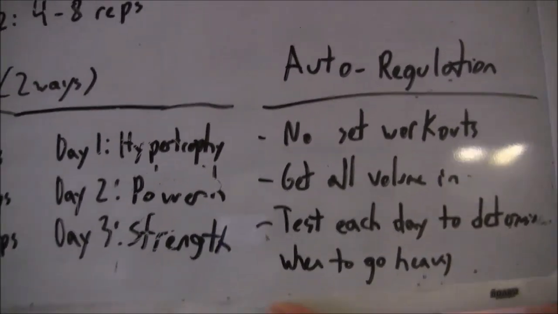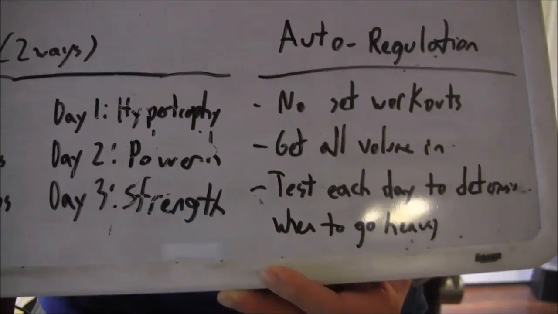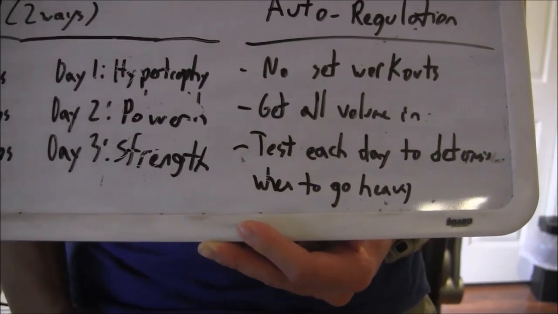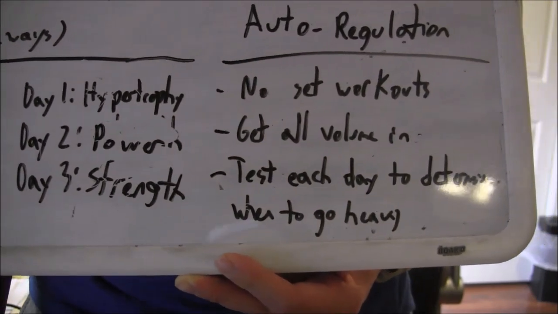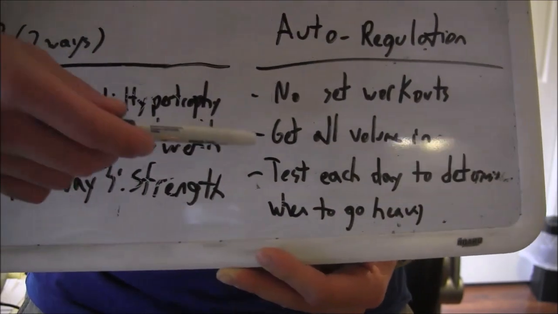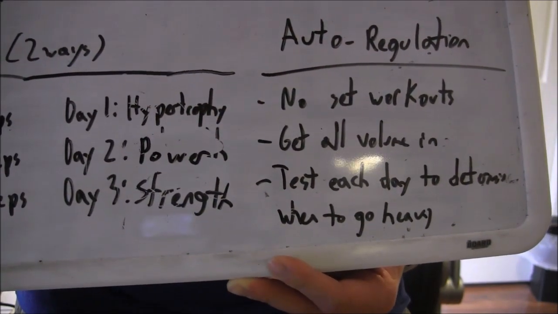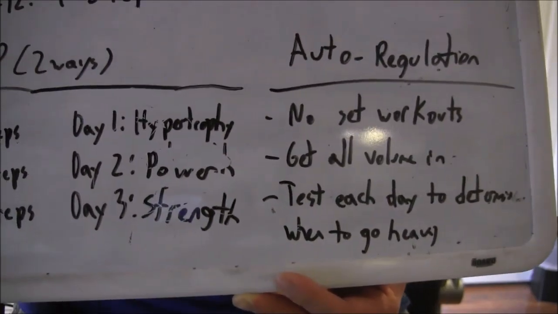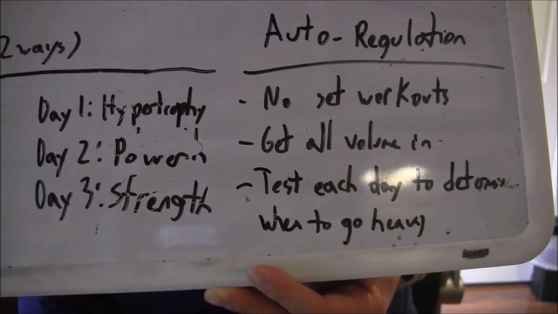For me, I have a 650 squat. That might only be like 600 pounds. And then you base your entire workout off that. So let's say I go in and my conservative max is really crappy that day. Well, instead of doing the strength workout I had planned, maybe I should just do my power workout. And then maybe the next time I go in, I feel good, I hit 610. Okay, cool, I can do my strength workout.